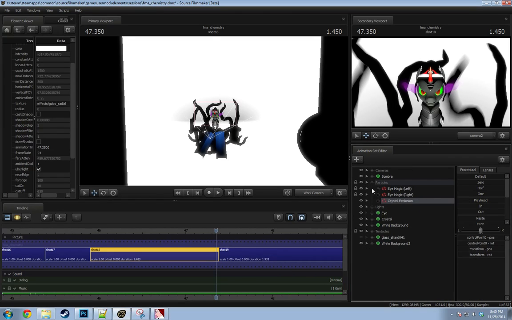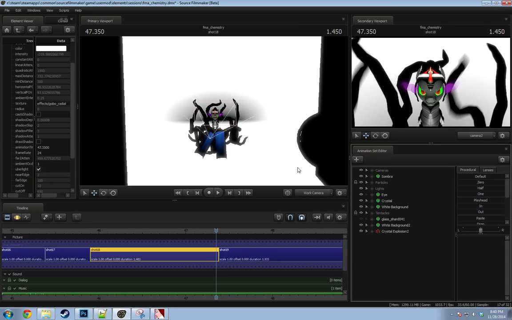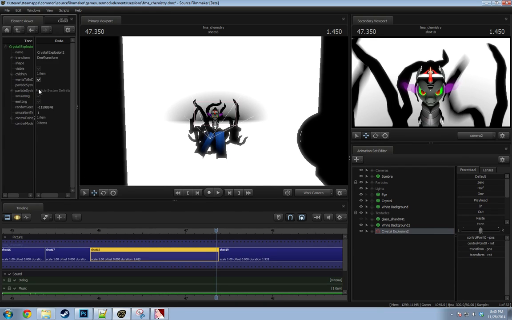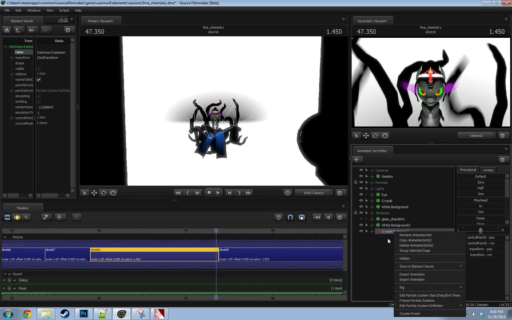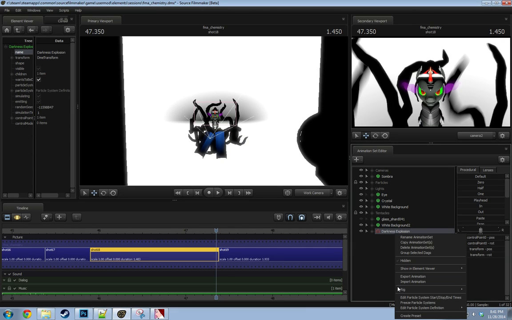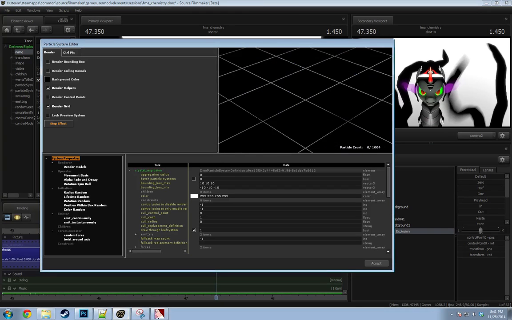Okay, now the crystal explosion. I need to rename it. And I'm probably going to have to find a different model to use for it, though. Well, for one, I gotta rename it so that it doesn't copy and paste the other ones. So a different speed. This is gonna be named Darkness Explosion. You like to link things, especially if you copy paste, so I want to make sure I renamed everything so there are no worries.